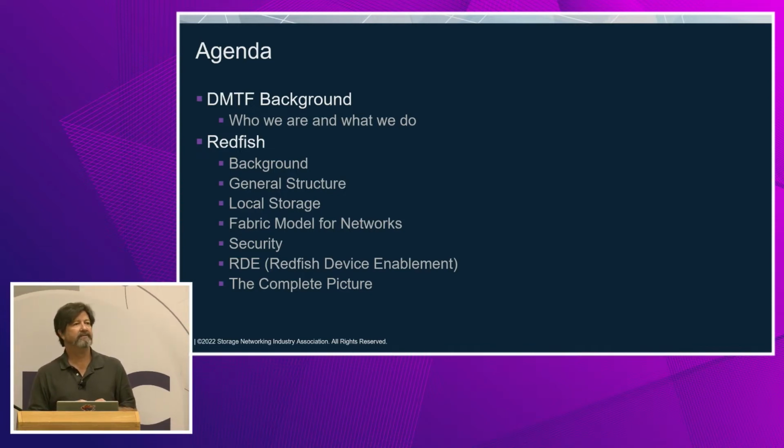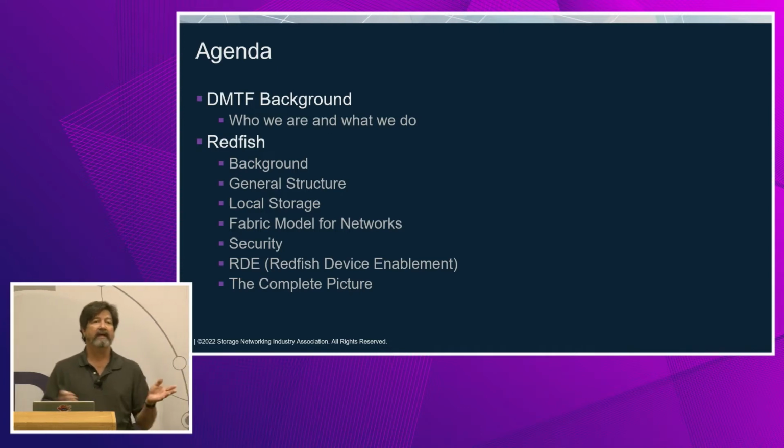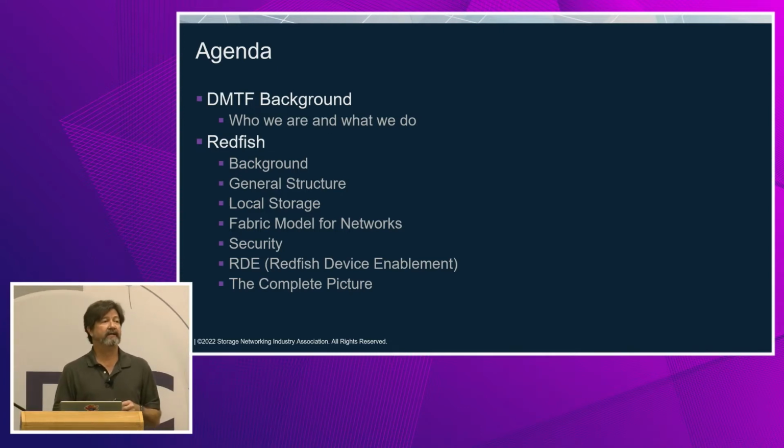But there have been some changes as we worked with SNIA. We came up with some ideas for how to do things, and NVMe was a big change to some of the models, and you'll see some of that later as well. I'll go over security in the fabric model, and then I'll talk about this thing called Redfish device enablement and why that becomes important, and then what does it all look like in all its gory details right at the very end.